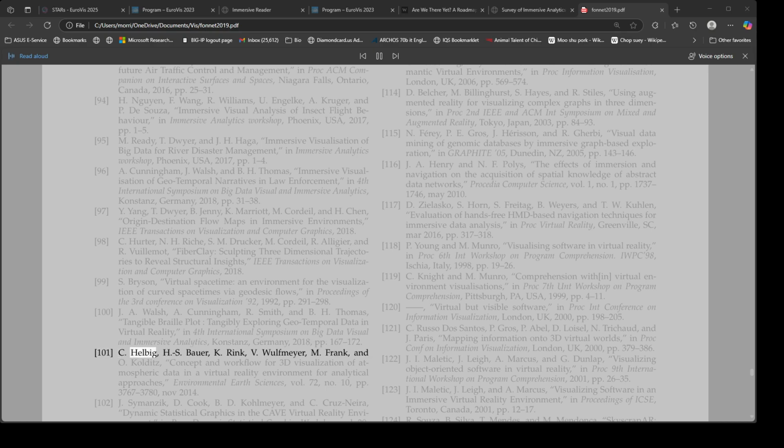101. C. Helbig, H. S. Bauer, K. Rink, V. Wulfmeyer, M. Frank, and O. Kolditz. Concept and Workflow for 3D Visualization of Atmospheric Data in a Virtual Reality Environment for Analytical Approaches, Environmental Earth Sciences, Volume 72, Number 10, pages 3767 to 3780, November 2014. 102.